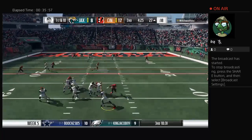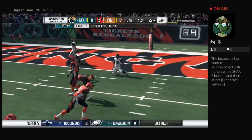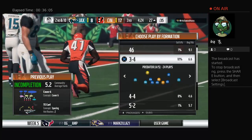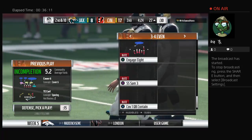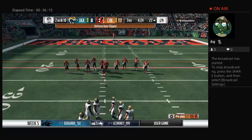Here's Bortles to throw. He couldn't quite hold it. Got hit. Ball pops out, incomplete. That would have been a great catch, but it's real difficult to hold on to it because it was contested all the way. Would have been a great play if he'd been able to haul that one in. So 2nd and 10 here.